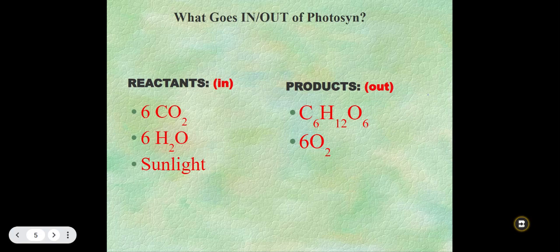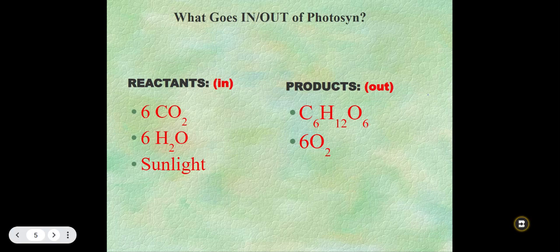And then the product that you get out is hopefully like that ooey gooey warm chocolate chip cookie. But we're not talking about chocolate chip cookies here. We're talking about photosynthesis. So in this equation, what we're going to use to react and get that energy from the sun is 6 molecules of CO2, which is carbon dioxide. We're going to use another 6 molecules of water, and then we're going to use that energy from the sun, and we're going to mix that up in the process called photosynthesis.